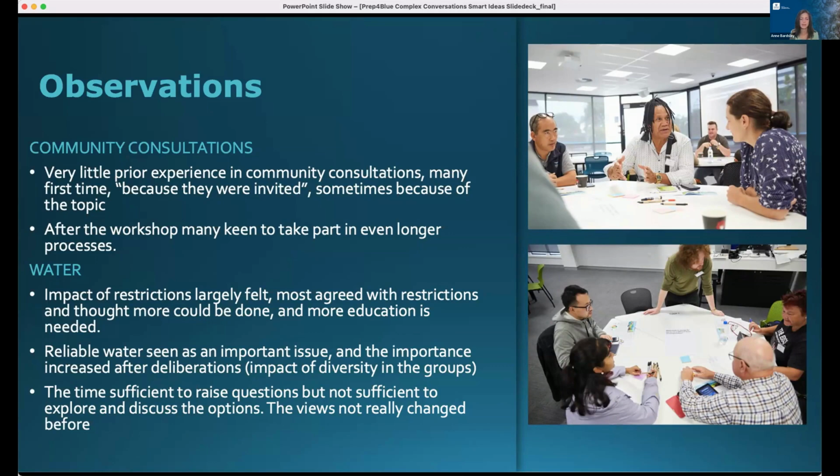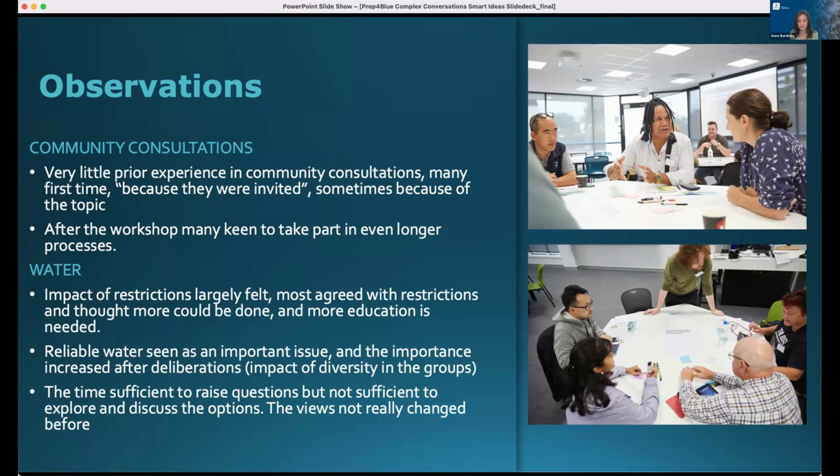Because we were already thinking about how we would do a longer process, when we went into these workshops we asked the people, if we had asked you to give up not just one Saturday morning, but 4 full Saturdays and some time in between, would you have said yes? And most of them did not raise their hands. Then by the end of the process, in that half day, we asked the question again, and about 90% of them put their hand up and said, yeah, this was really great. We would do more of this, and please ask us back to do it again for longer. So they do find it to be very empowering.